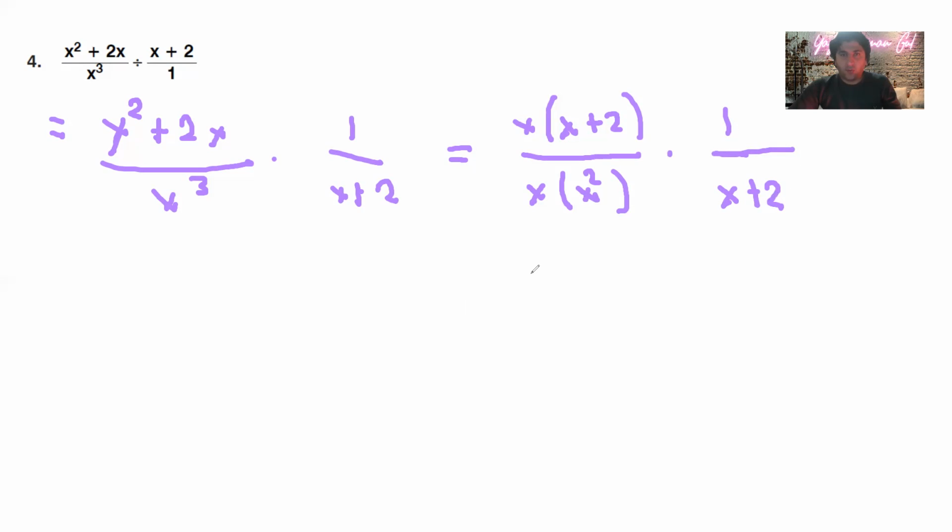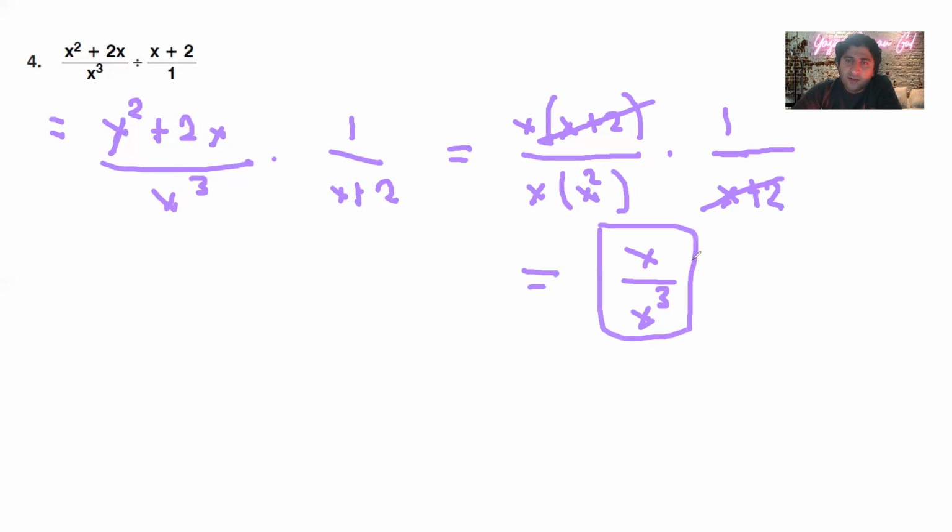All right, so if I continue with this, I have x plus 2, x plus 2, they will cancel each other, x times 1 will be x, and then x times x squared will be x to the power of 3. You don't actually need to write x to the power of 3 as x times x to the power of 2, because it's going to end just like that. So this is going to be the answer. Okay, next question.